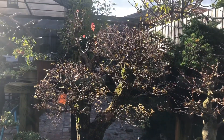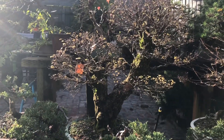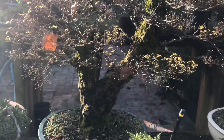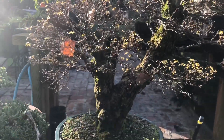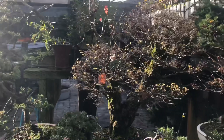You've probably seen that Chinese elm before. It's pretty much lost all its leaves now — it does actually go dormant in Melbourne because I put it in full elements. Yeah, it goes dormant. Unfortunately the moss comes back on the trunk very quickly, especially at this time of year. What can I do — I might have to just leave it go.